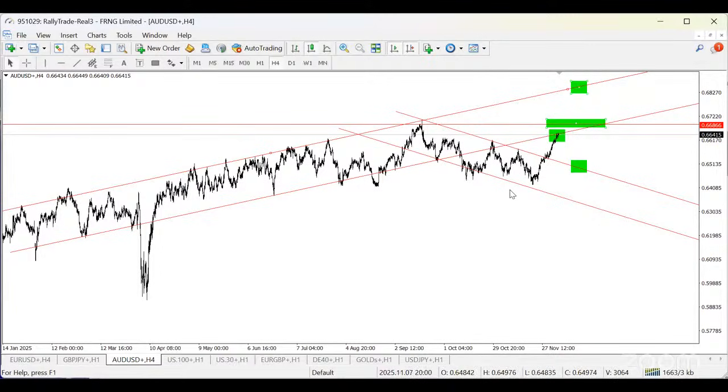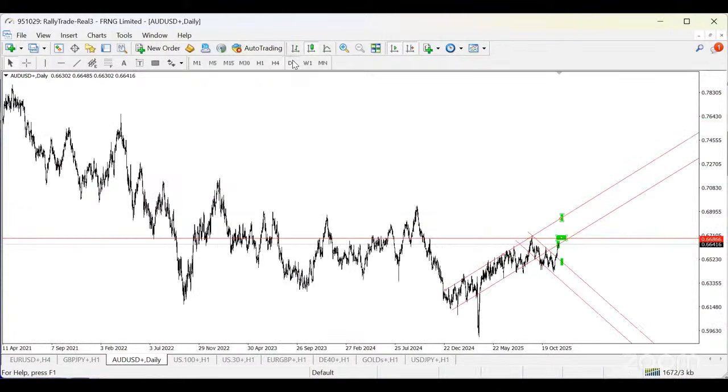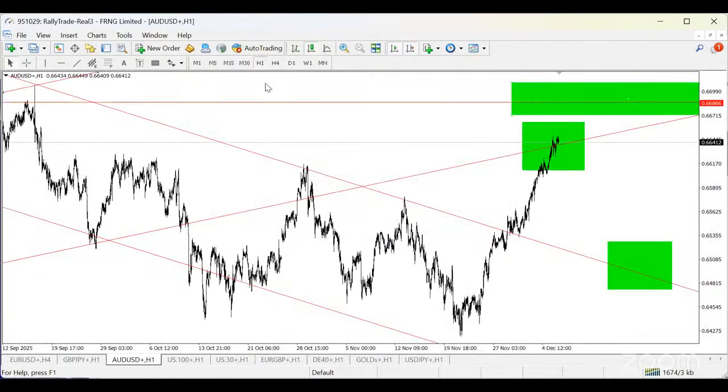But if you're not judging with that, if you're looking at technical, the price would actually begin to look like something that will go bearish, considering the fact that we are now at the resistance. So that's the way I see AUD on the 4 hour chart. Even the same thing with the daily chart, and of course the same thing with 1 hour. So you might want to look at any of these time frames and trade AUD objectively.